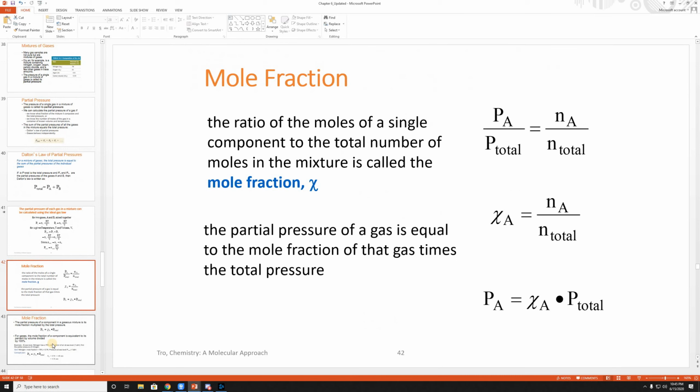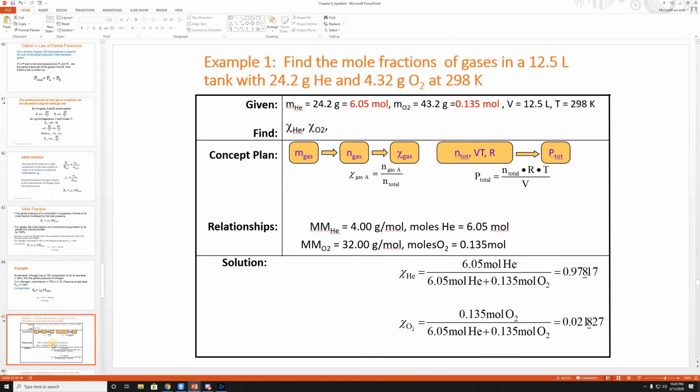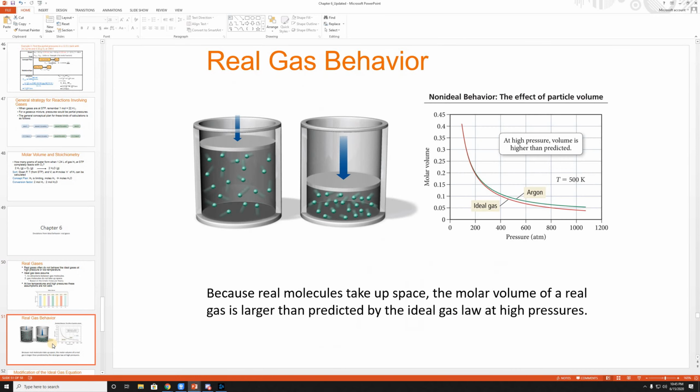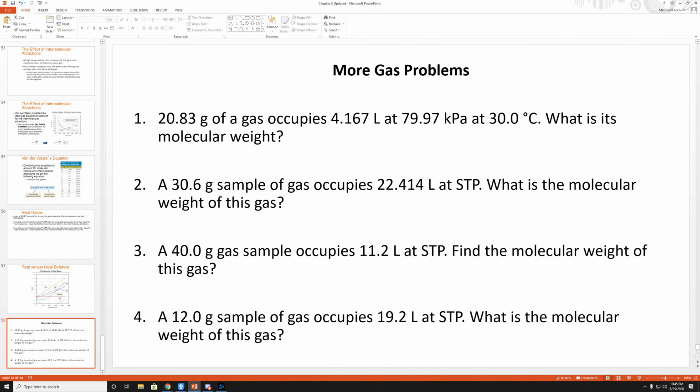The mole fraction, we talked about this more towards the end. The pressure fraction, meaning the partial pressure of A over the total, is the same fraction as the mole fraction. That's how ideal gases work. And you can use the mole fraction to figure out the partial pressure just by multiplying that percentage by the total pressure. That's kind of going backwards to what you already know. So you can do that example, and then deviations from the ideal gas law, you get to real gas. Don't really worry about real gases, and that's it.